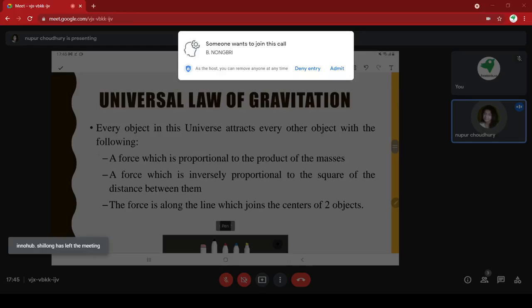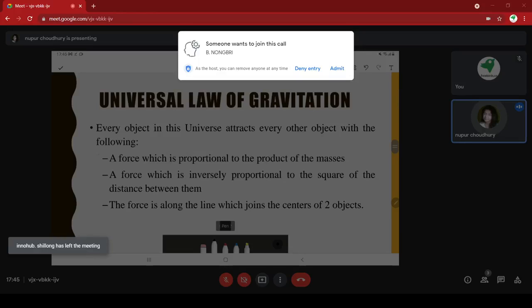All right, so hence the final formula is this, which is already mentioned here. Now I believe this much is clear because there is nothing much to understand, but we have to remember that it is directly proportional to the product of the masses, inversely proportional to the square of the distance between them, and in order to remove the proportionality, we will be introducing the universal gravitational constant, which has a certain value, which is 6.67 into 10 to the power minus 11.